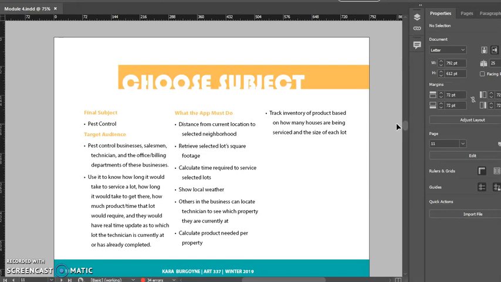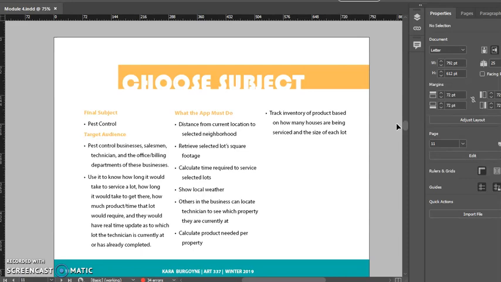And so some of the goals that I had for my app was that it could create effective routes for the technicians, so they could look at a list of houses that needed to be serviced and they could choose which ones they wanted, and the app would be able to create a route based off of their list and just have an effective route for them in order of where they needed to go.